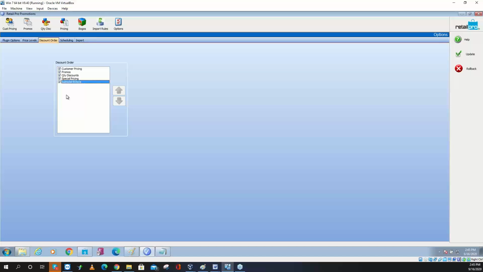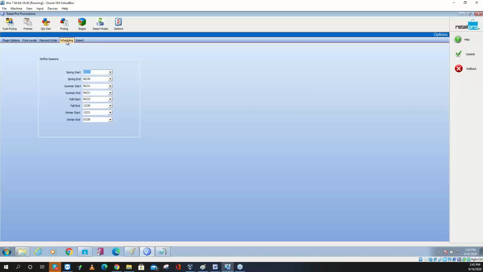So just gonna warn you up front, it defaults off, which is a little weird. Also, this determines the order of events, right? So this determines whether like promos are more important than customers, right? So I can move this up to the top if I want to move it to the top with those little arrows on the side. Right.